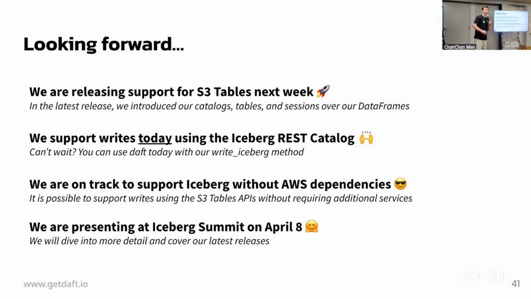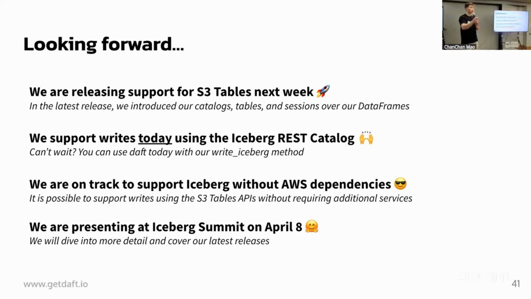So S3 Tables is like a catalog service. It's just not an Iceberg catalog. So we can't just use PyIceberg backed by the S3 Tables API directly. We have to put that layer in between using Glue to make it speak the Iceberg REST protocol.